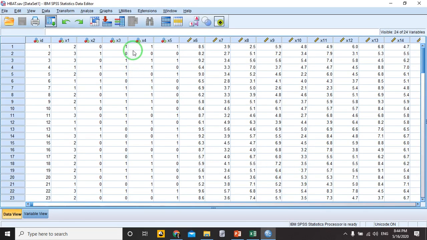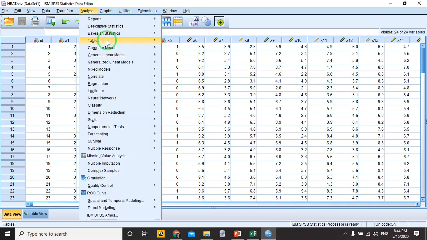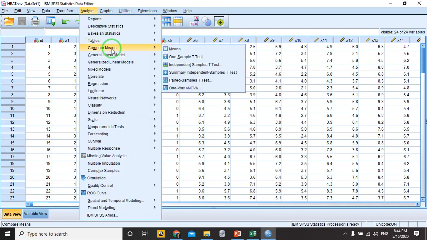Okay, if you look for z-tests in Analyze and Compare Means, you cannot find any drop-down menu or option for doing the z-test in SPSS. And this is because in the real world, t-tests are used more. Another reason is that z-tests are for sample sizes greater than 30, and t-tests are for sample sizes less than 30.